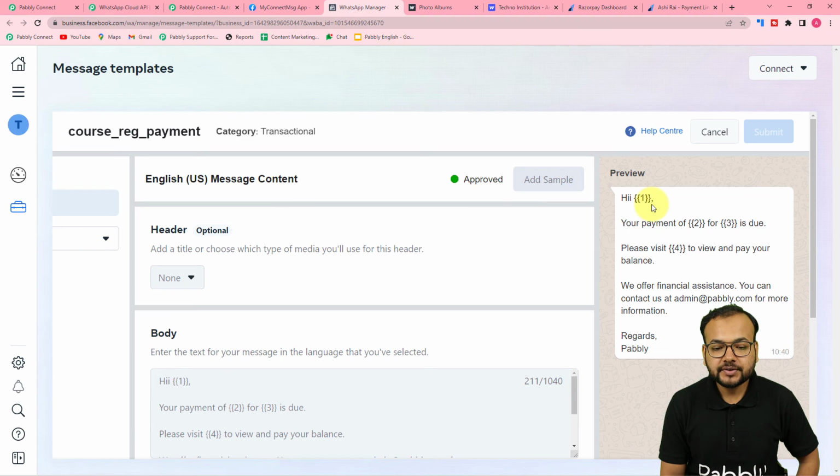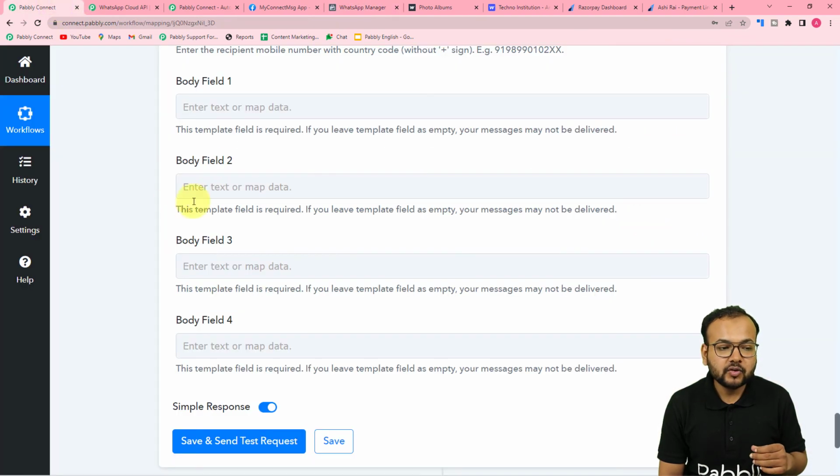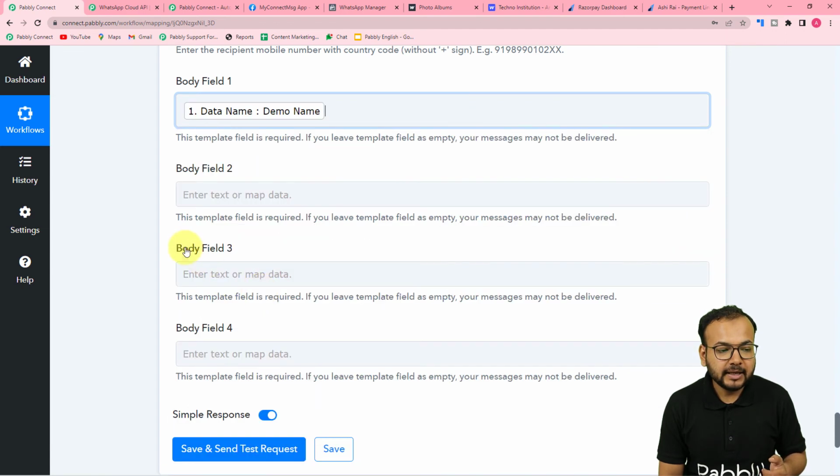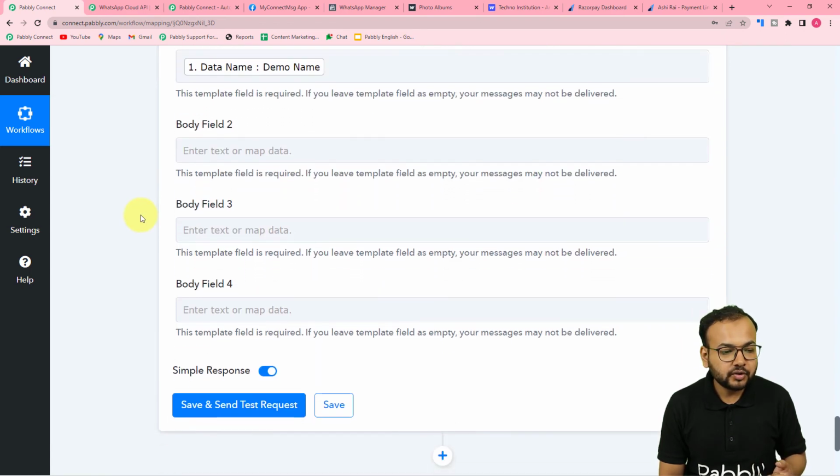As the name of the person, we can place here the payment's purpose, for the payment for the product, okay, the payment amount and the product, and here we can place the payment link as well. So guys, to get these things changed dynamically with every new message, you need to map the values of these body fields here. So just click here, and from this first step, map the name label for the name of the person to be placed.